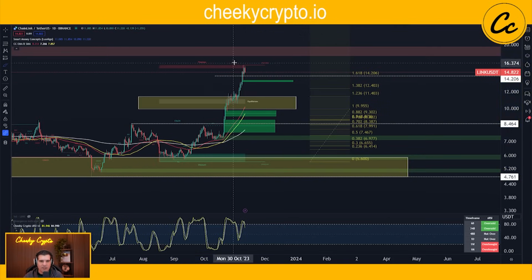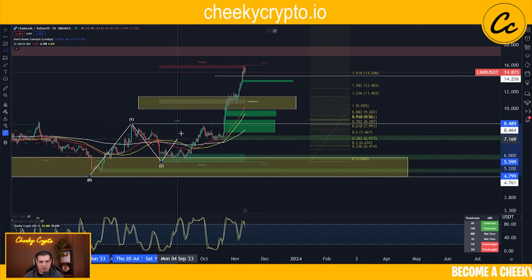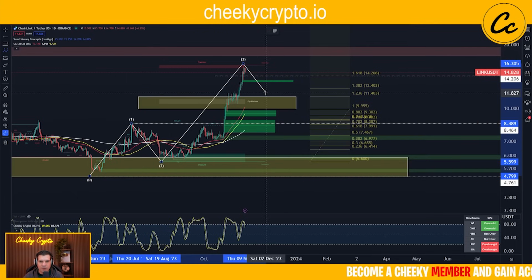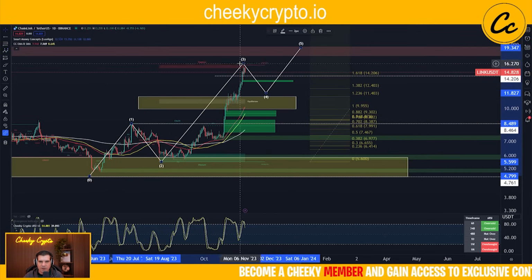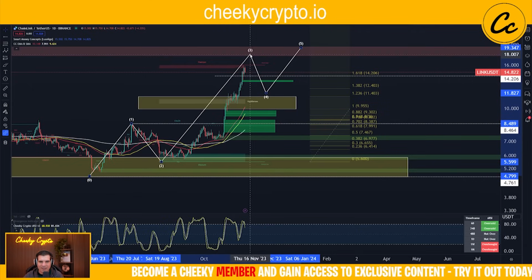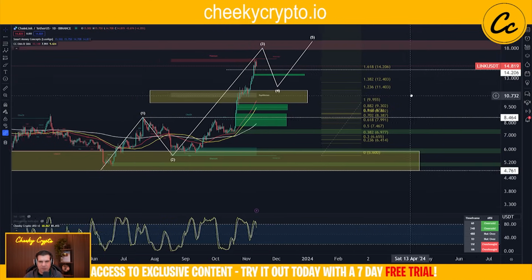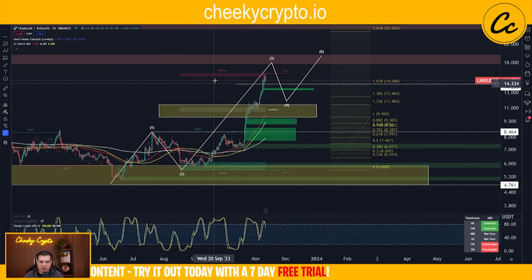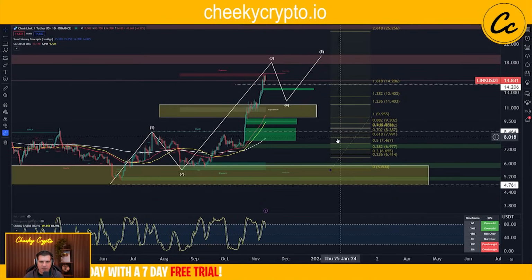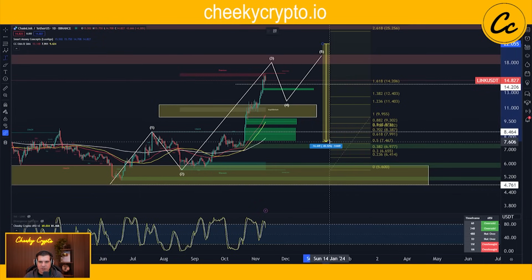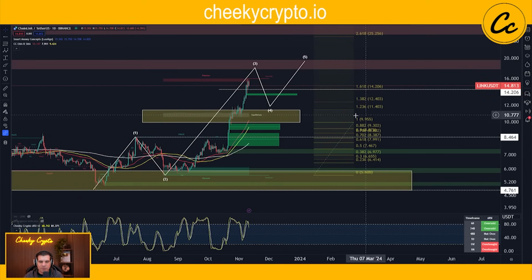Okay, so it's looking like this. Let me show you, right? We have the wave 1, wave 2, wave 3. At some point we've got to come down into the wave 4, then up into a wave 5. I still think we're actually inside the wave 3. I don't think we're finished with the wave 3 yet. So we've still got a little bit more to the upside to be had here for Chainlink before we have the corrective move to the downside, which will be the buying opportunity. I suspect that we'll probably see a reduction of at least 50% in that movement when that does occur.